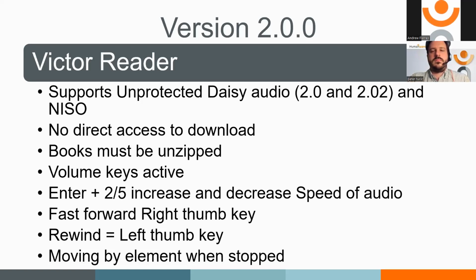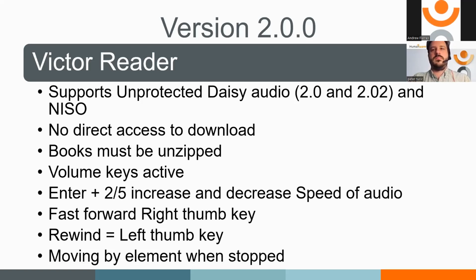With the audio support now, of course, we've activated the volume keys and the audio jack. The audio will come through either the stereo speakers if you've got the BI40, or the mono speaker if you've got the 20, or if you plug in your 3.5mm audio jack, you can listen through your headsets. There are ways to increase and decrease the speed of the audio. Enter with dots 2 will decrease the speed, and enter with dots 5 will increase it. So enter 5 to increase, enter 2 to decrease.